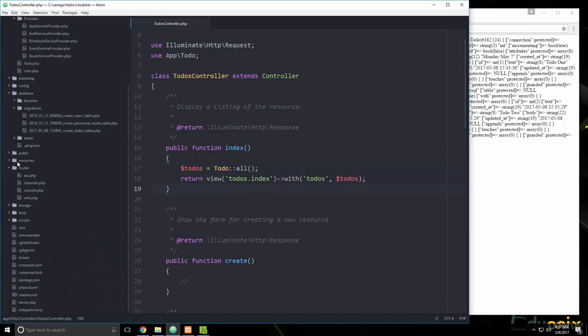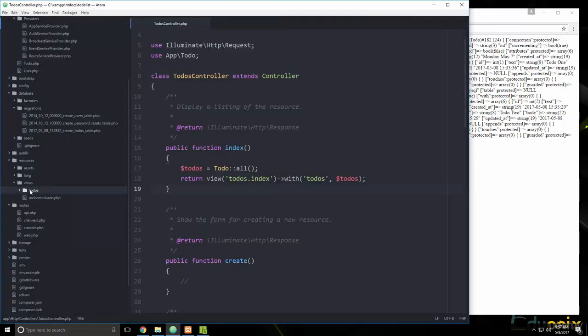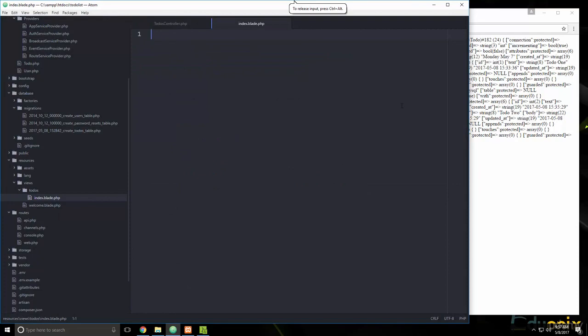So we'll go down to resources, views, and let's create a new folder called todos. And in here we'll create a file called index.blade.php. Alright, and then this is where we can access the to-dos that are being passed in.